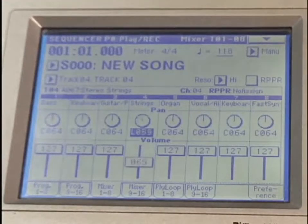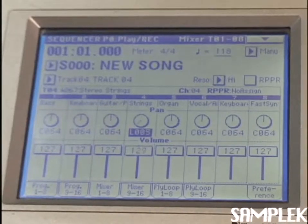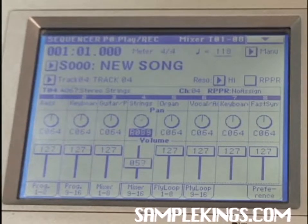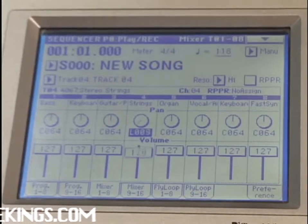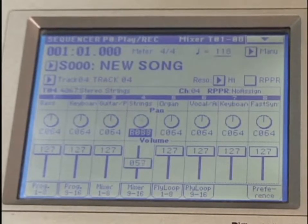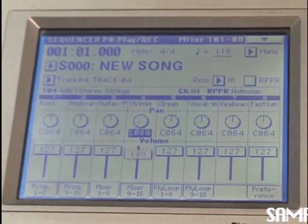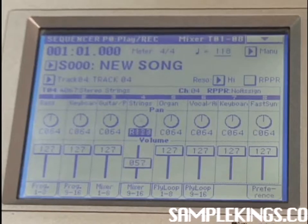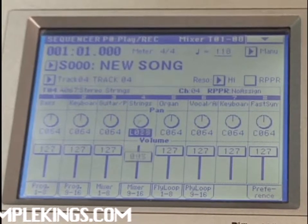As you can see, my panning changed. When you're in stereo, you can hear that. It's floating around the mix a little bit. And that information is recorded to my MPC on that particular MIDI track.